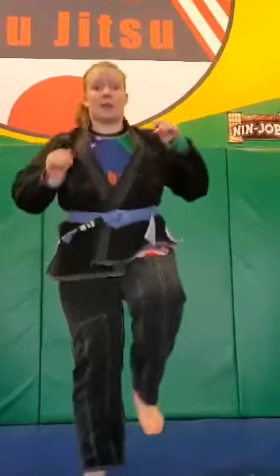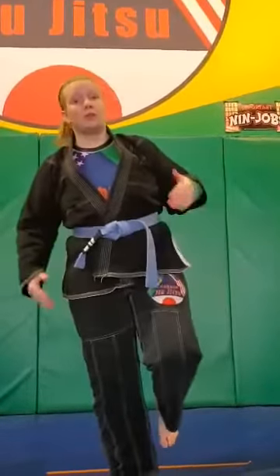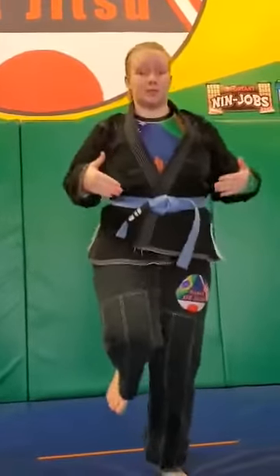Then we're going to do what we call our line drills. You're just going to jog in place for a minute, which is also 60 seconds if you want to count it by seconds. Then you're going to skip in place for a minute — really easy, bring your knees super high like you normally would. You're going to hop on your right foot 20 times, then you're going to hop on your left foot 20 times. After you do that, get some water, come back, and we'll do the next thing.